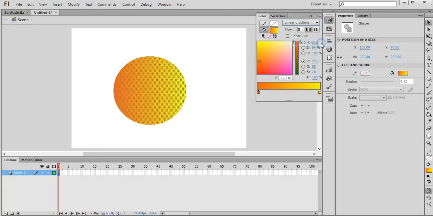So if I choose linear gradient, I've got a slider here with different color pickers, and I can change the color that it starts at and the color that it blends into or changes to. The first color is a pink, orangish color, which is on this side of the shape, and the second color picker is just yellow. You can move that backwards and forwards so that there's more of one color and less of another.